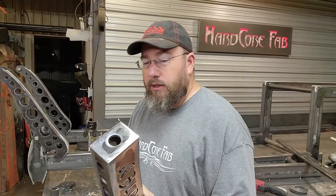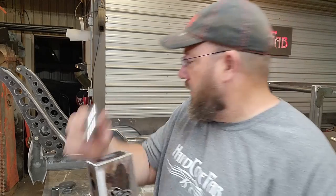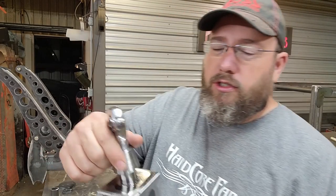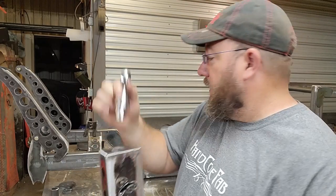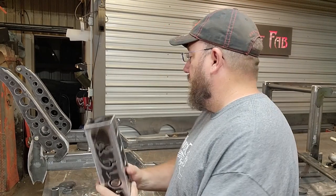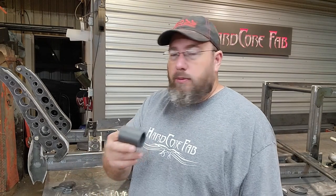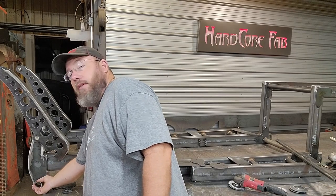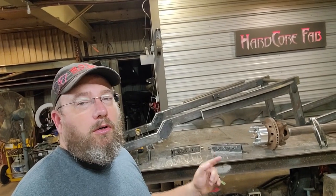We've got one more thing left to do here on the end of it, and that is to put a bung in the end of it so that we can put a rod end on there. The rod end is adjustable. It's got threads on it, so you can screw it in and out, and that will allow us to actually have a little bit of adjustment here in the front end. So we gotta put that in there, and then next after that, I've got one more sleeve to put in here on the bottom side, right there in that bracket. And then we can mount this thing on there, and we'll be ready to move on to making some brackets for the axle.